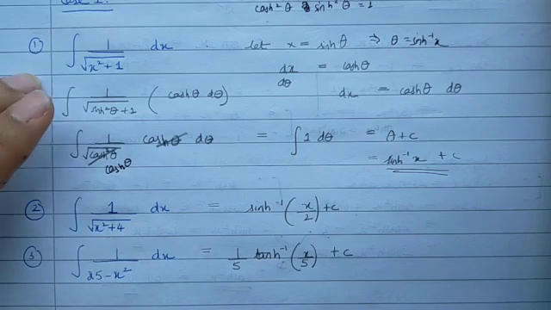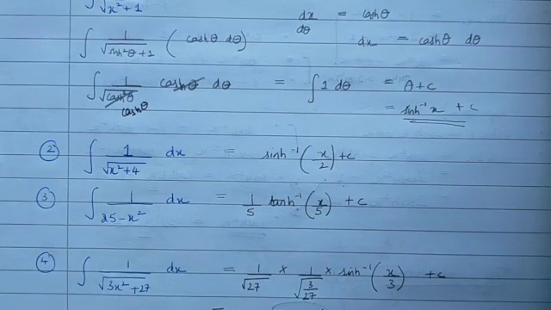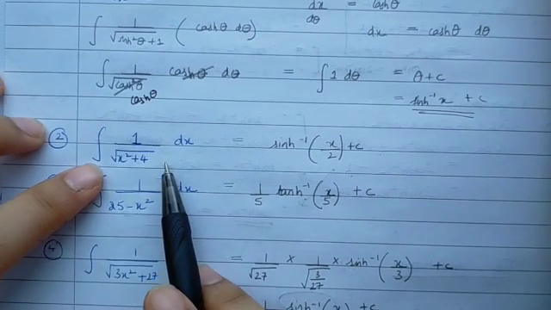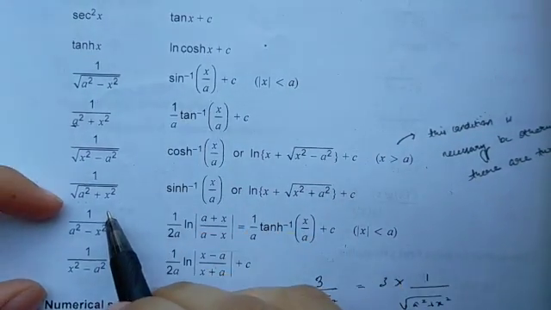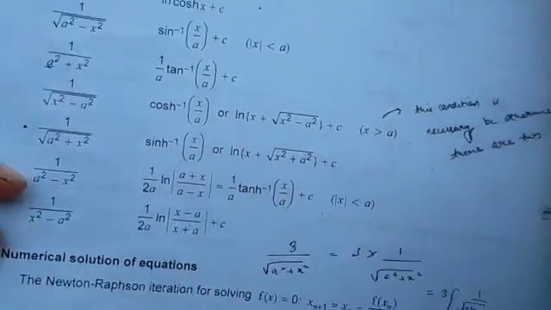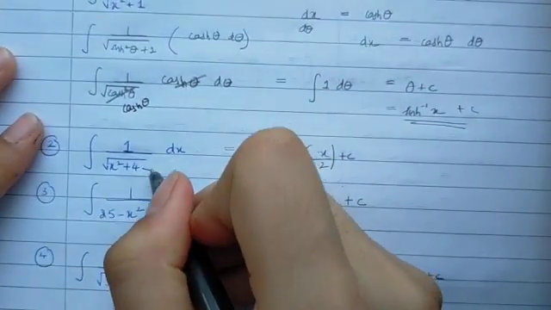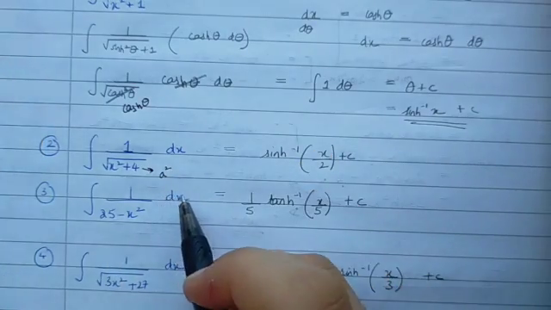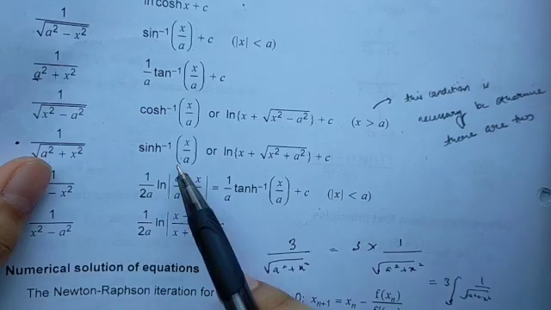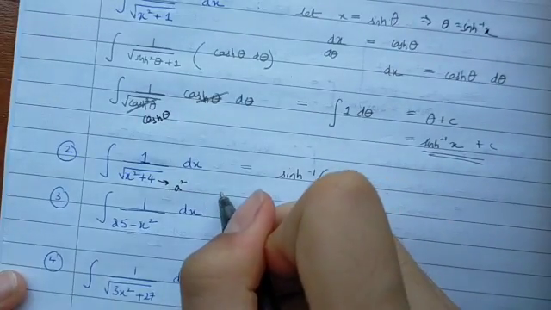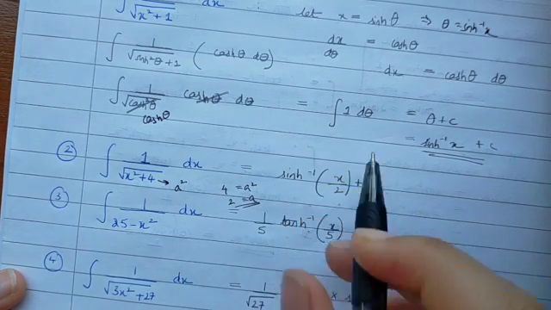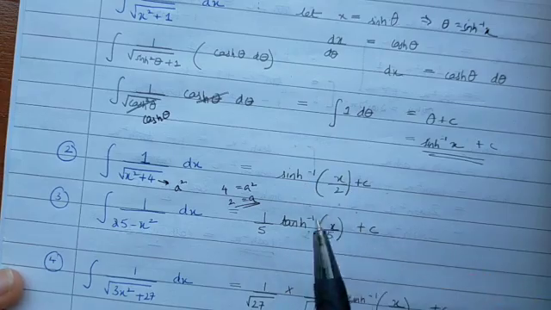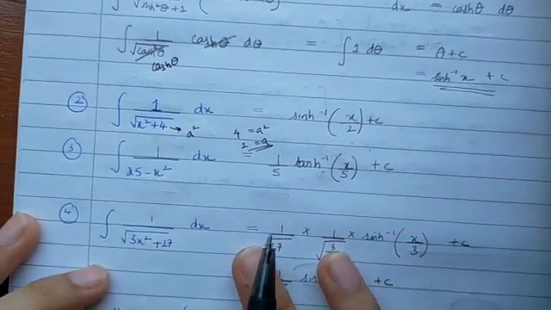So I hope that is clear, and similar for this, instead of using the substitution, if you just want to use the data booklet, if you have 1 over root x squared plus 4, the data booklet gives you this. So this is the substitution that you use, and this 4 is basically a squared. So since the general rule is x over a, then if 4 is equal to a squared, then a is obviously 2. So this becomes sine inverse of x over 2. And we don't forget the plus c.